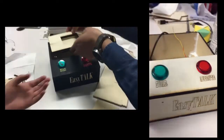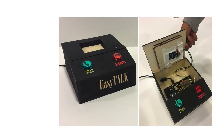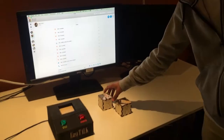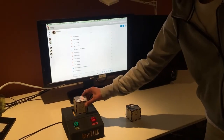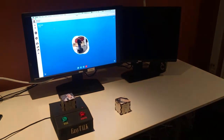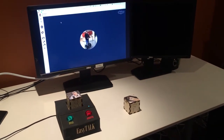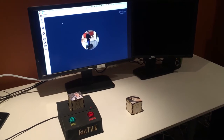We used mostly wood and laser cutting techniques to build our final prototype. The Arduino was placed in the base container, which is also where the buttons were fit in. The RFID sensor was connected to the Arduino and attached to the lid of the base, along with the LED diode. The final blocks were wooden cubes, and the RFID tags were placed inside. Each block represents a unique person that can be called, and placing the block on the base immediately places a video call to that person. A blinking LED light gives feedback to show that the block has been correctly placed.